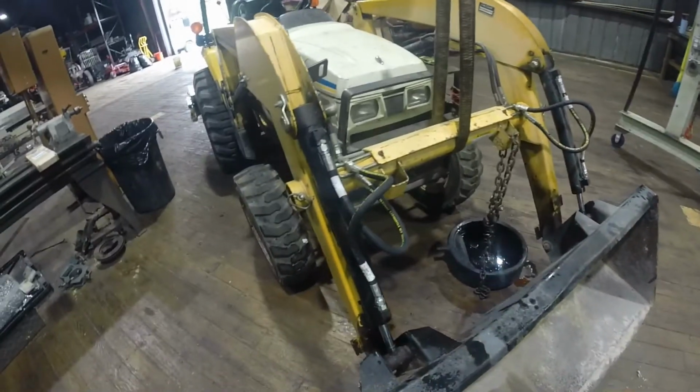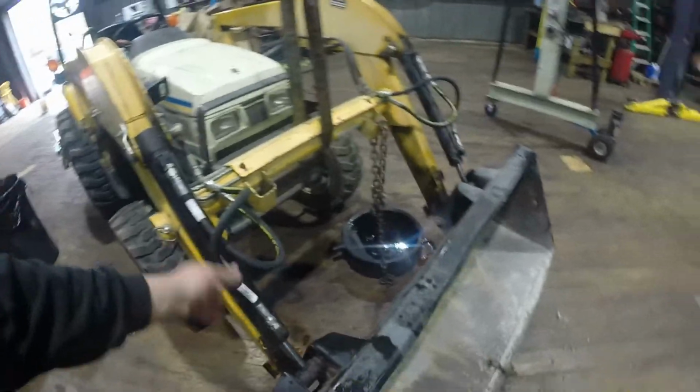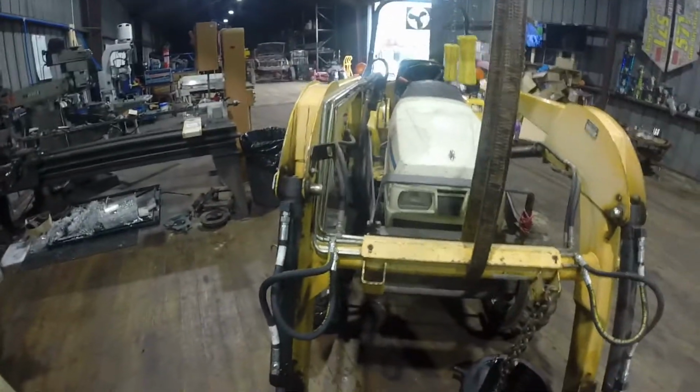Alright, cool. That seemed like it bled out real good. No leaks or anything. These hoses, everything clears. So, alright, on to the loader hoses.